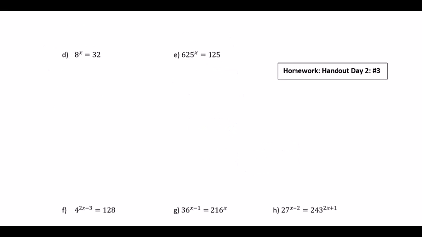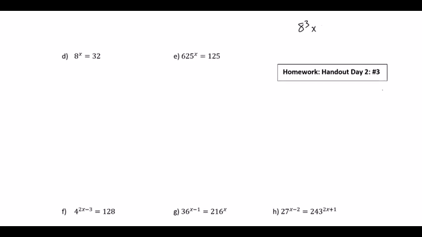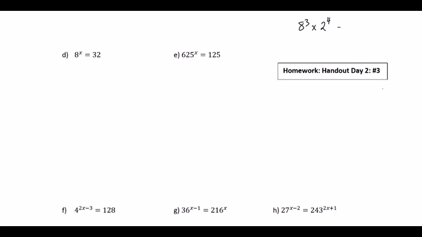Good luck. Now I didn't get to teach this in class yesterday, but recall, we had stuff like this on our first day of changing the base. So suppose I had 8 cubed times 2 to the 4. We'd use 2 as our base, and we'd get 2 cubed raised to the 4 times 2 to the 4, and we'd simplify so that the 2 cubed and the 4 turn into 2 to the 12 times 2 to the 4, and we'd use our basic rules. So we get now 2 to the 16, which is some ridiculous number.